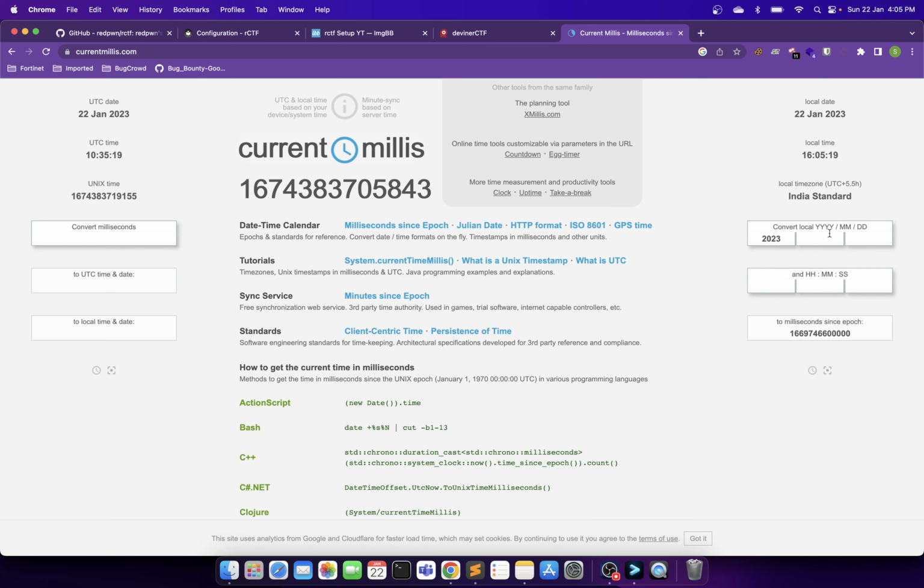The month will be 01 and the date will be something like 25th of January. The time you can set according to you. Suppose for me, I'll set 4 p.m., 00:00. You can also set it in 24-hour format. I'll just set it to 4 p.m. Okay, so you get the milliseconds, right?